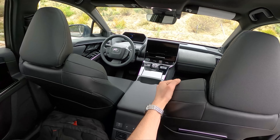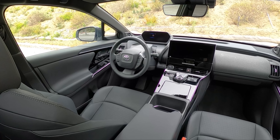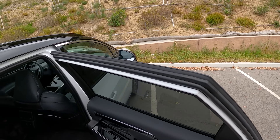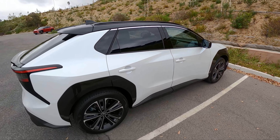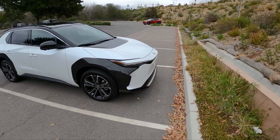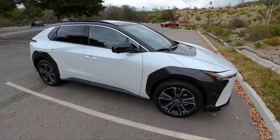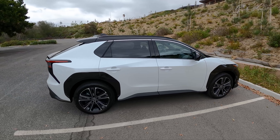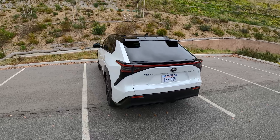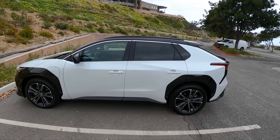Nice-looking interior too. The steering wheel kind of reminds me of a first or second-gen Prius. Toyota's definitely taken some design elements from the RAV4 and the Prius and combined them in this BZ4X — I think overall it's a decent-looking crossover, definitely not boring or dull, it's interesting. Add in any federal incentives and tax credits, and pricing isn't too bad on this either. We'll see what availability is like.